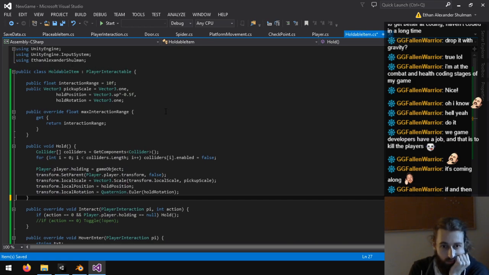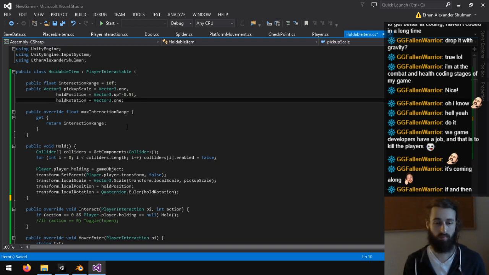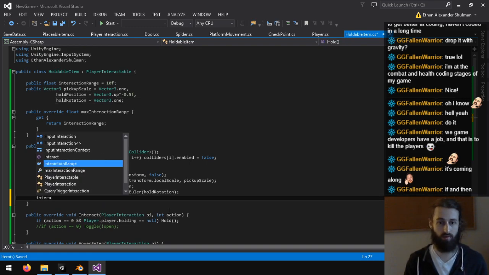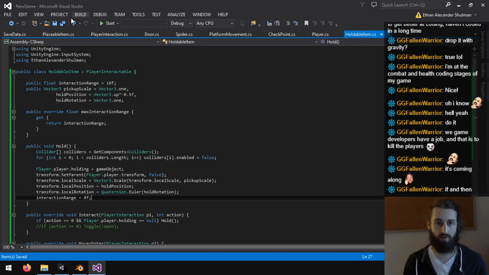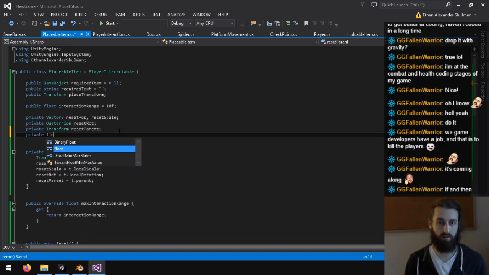How do I do this? I guess just literally set interaction range to 0. Or a negative value, which it can never be. And then we also reset the interaction range.